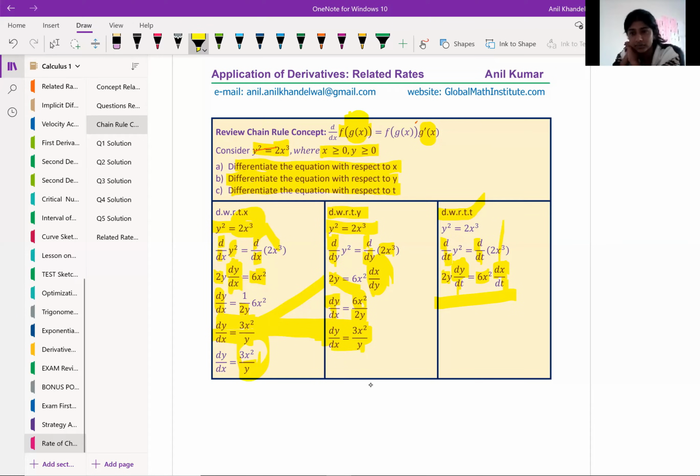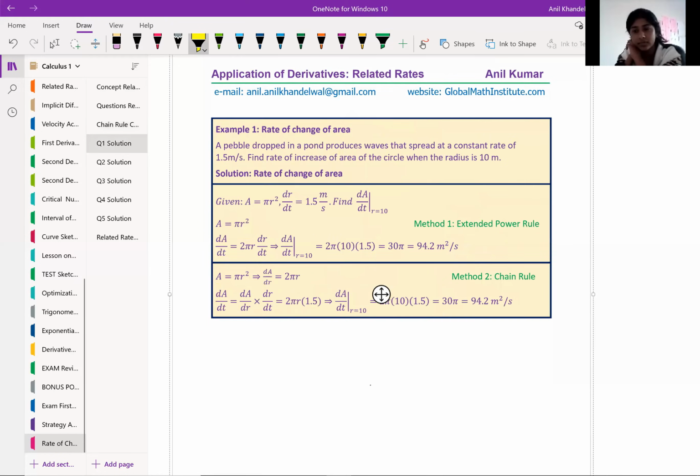So now let's begin and see how to solve the very first question, which is the simplest of all. And to make it even simpler, I've adopted two different methods of solving. It may be convenient at times to adopt method number one and at times method number two. Sometimes both can be adopted. Sometimes if you forget one, you can use the other one. So it's kind of handy.